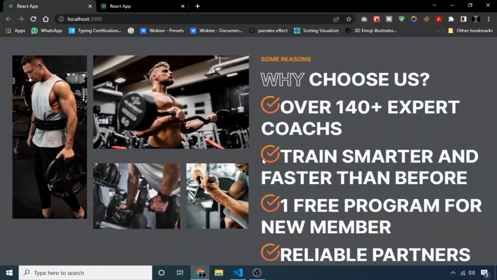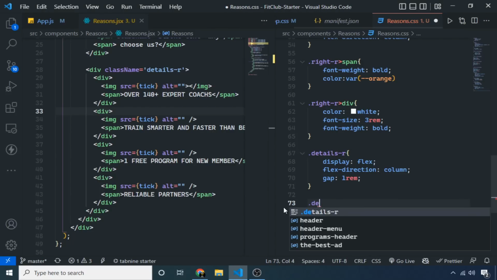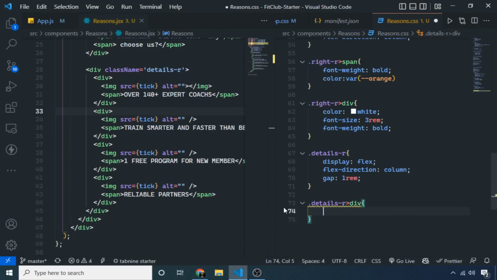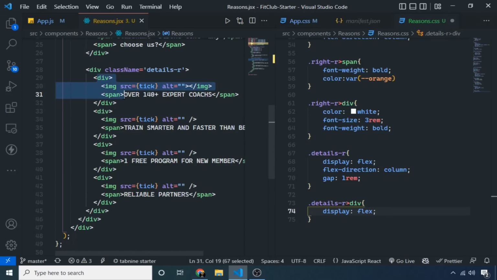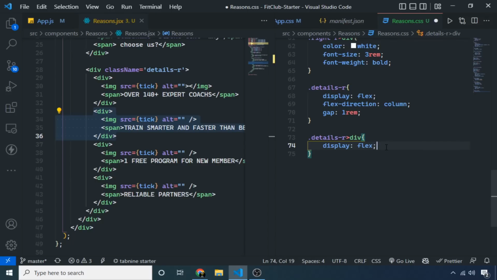So yeah, the text size is too huge, so I have to decrease it. The details-r contains a div, and for that div make the display flex. Basically I am calling all these divs. As you can see, this is a div, this is another div. I am calling all these divs by targeting them as details-r div.